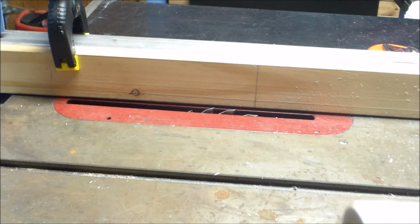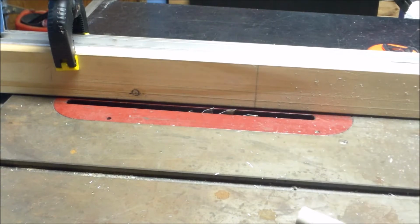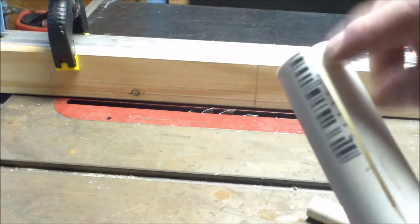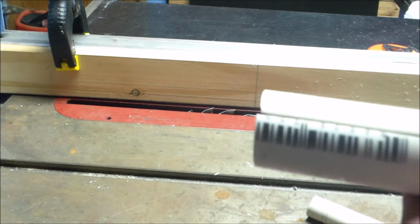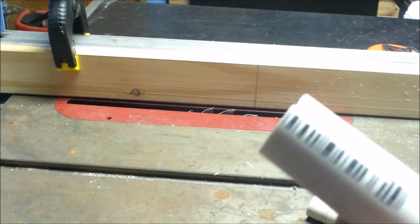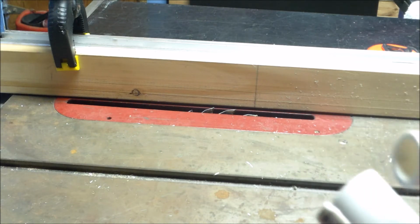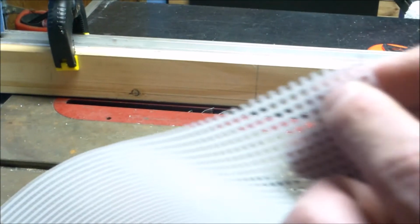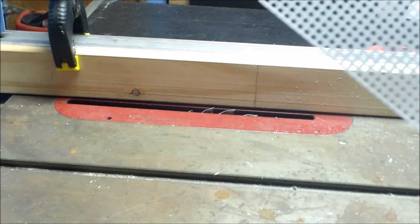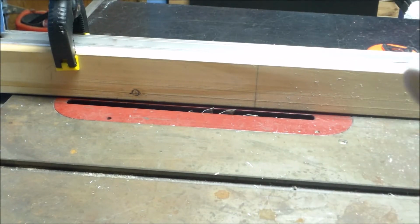Okay, so I found that if you have 1/2 inch PVC, this is just regular PVC, not CPVC, and you take a piece of 1 inch regular PVC, you cut the same groove down the center. Now you don't need to go all the way. You can use your table saw or whatever method you feel comfortable with, and just cut a little tiny ring. Once you cut that little ring, it'll fit right over top of the 1/2 inch PVC, and then we're going to put a little tiny hole in this net right here at the top. So that way when the netting goes through, we'll be able to hook this PVC through this net and actually hang it off of here.